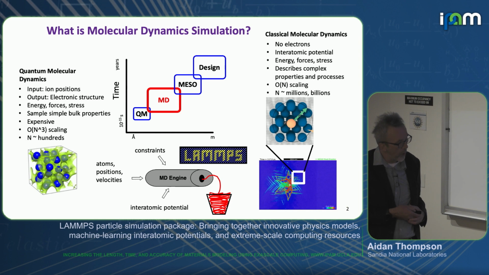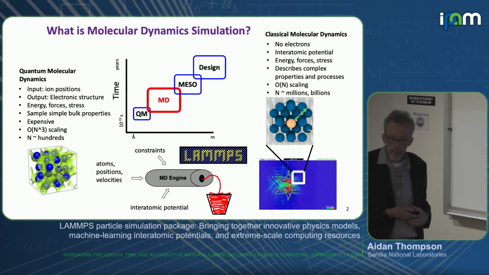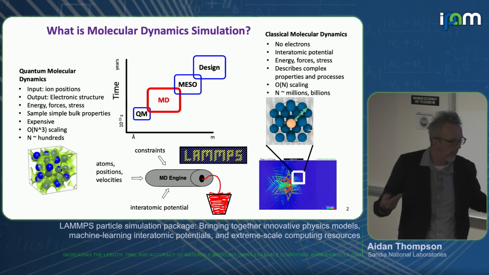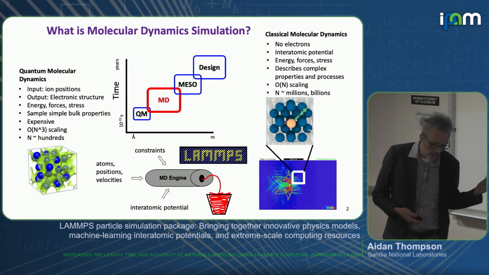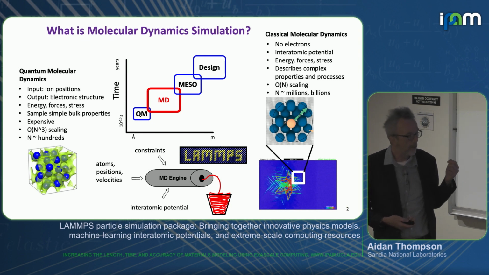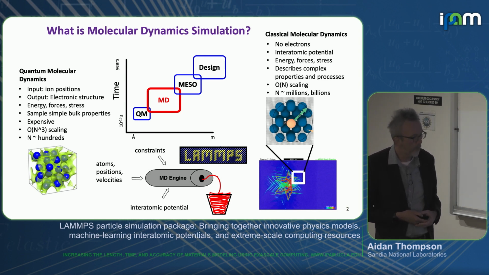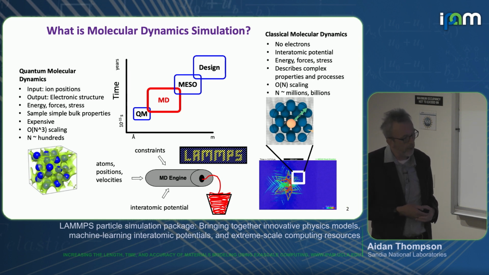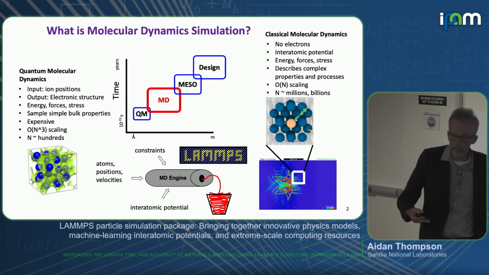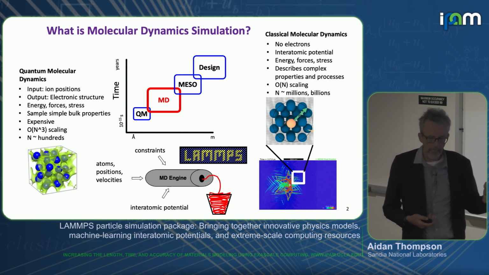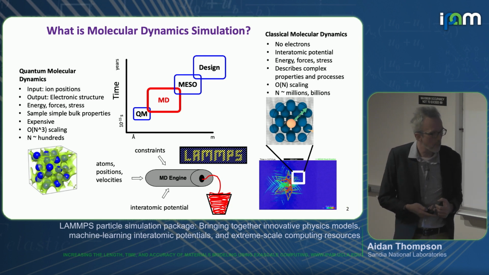There's a little cartoon down at the bottom that shows how all this works together. You've got an MD engine, which more and more is LAMMPS. And from a very small amount of input information, you can get gigantic trajectories, millions and millions of time steps for millions and millions of atoms, both atomic positions, velocities and forces that can give you things like the stress tensor and other interesting diagnostic properties as well. And it's really the analysis of this gigantic mound of data that's the output of the MD code where a lot of the cleverness comes in actually learning useful science.